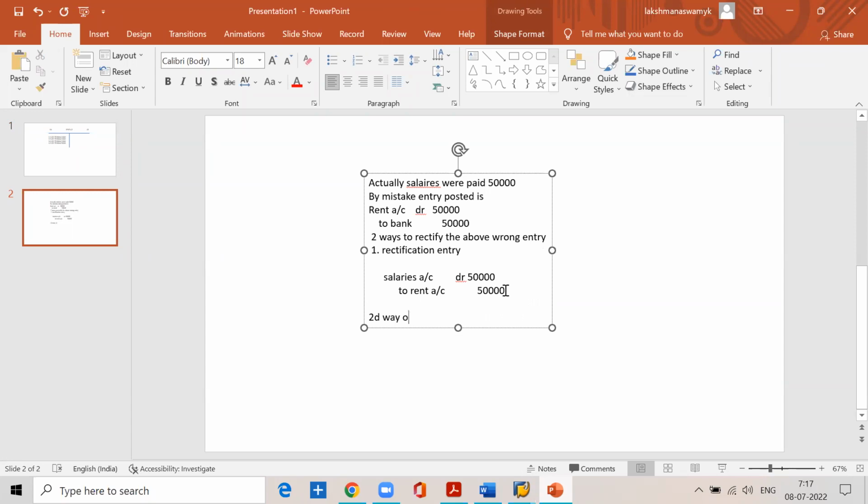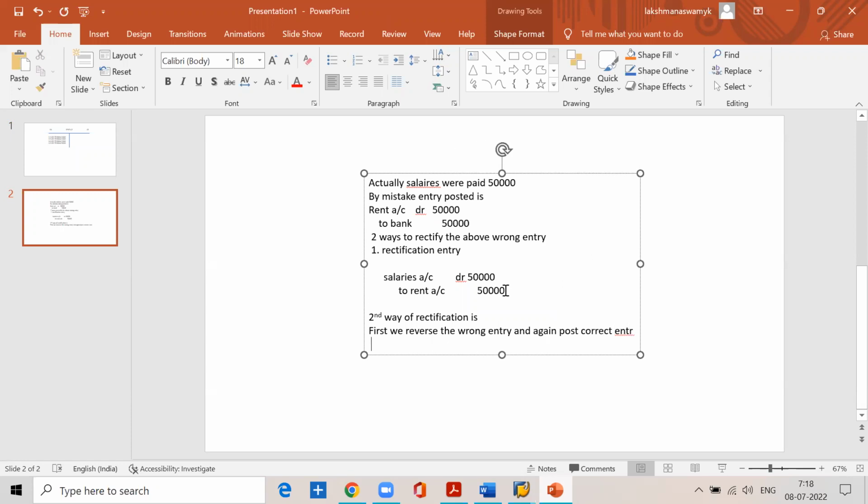The second way of rectification is first we reverse the wrong entry and again post the correct entry.